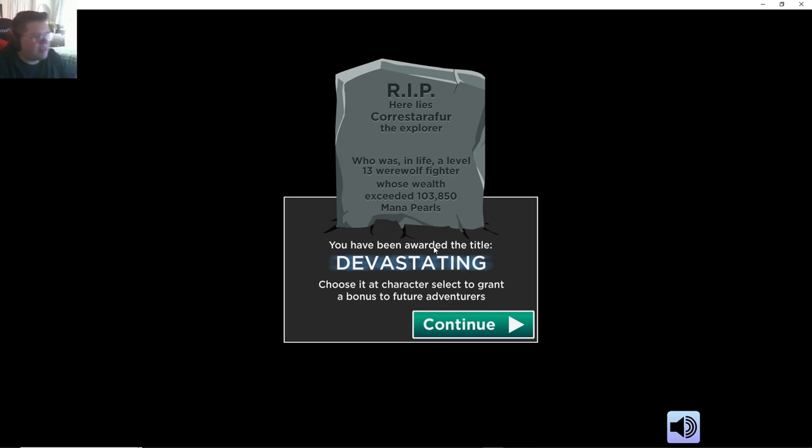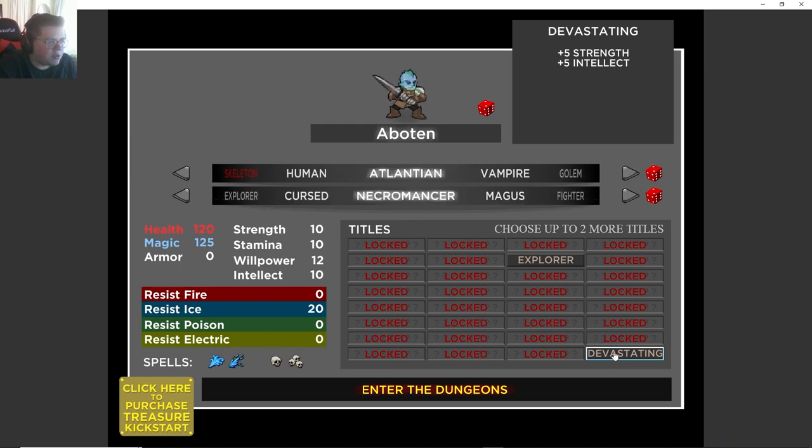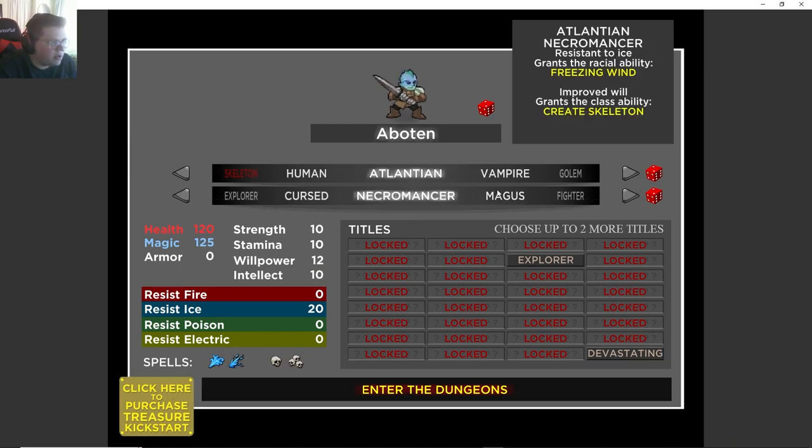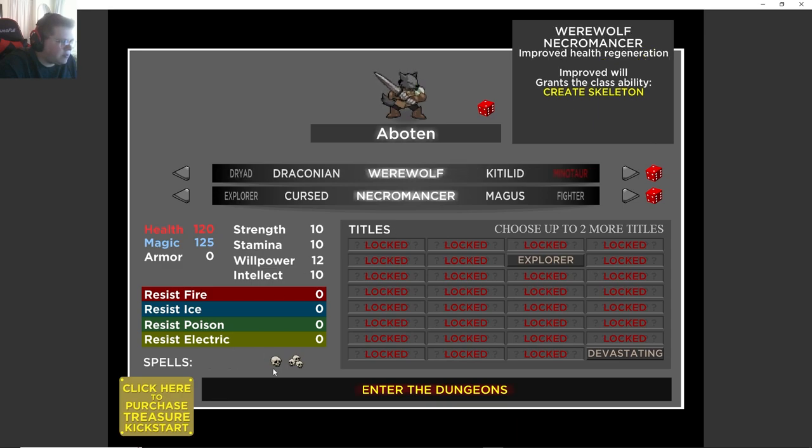So, wealth exceeded. We managed to make it past 100,000 pearls. So, what did we get? Devastating? So, that's just more. So, we don't actually do anything with those. So, with the werewolf, we don't actually get any spells, okay? Okay. Interesting.